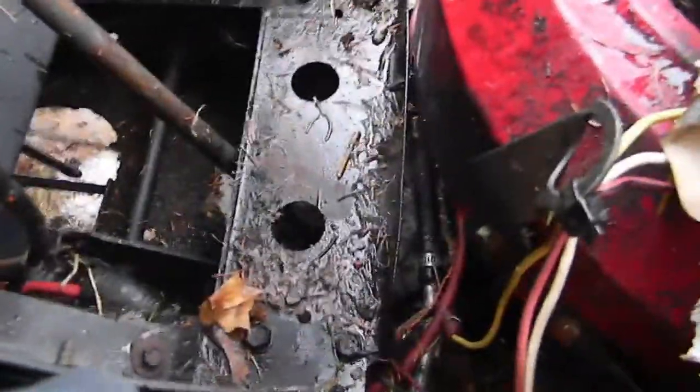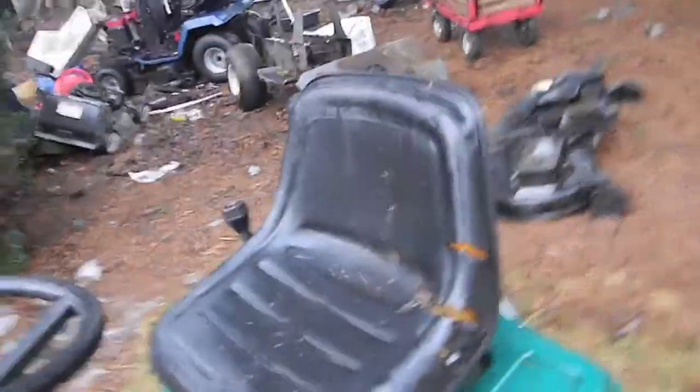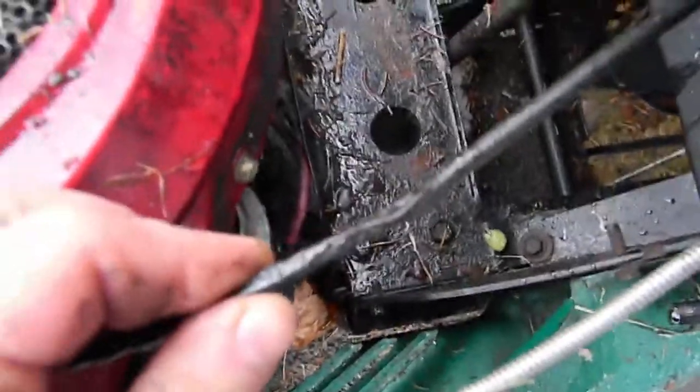I'm actually surprised nothing got all that damaged. Got some a little bit crispy looking wires in here, only a little. I think because of being so wet and soppy out. But yeah, the thing caught on fire. I go flying inside down to the basement to grab the fire extinguisher, which was inspected not too long ago and refilled or whatever. And the damn, oh hey, there we go. Now I can see some burn damage.